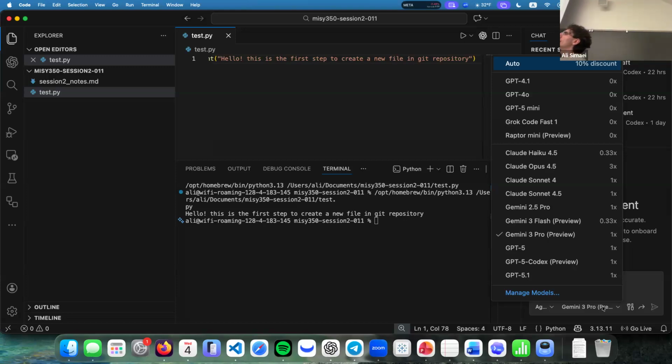Some of them come with the account, like a free account for the students. You can probably check that. Additional note, what does this mean? Like 1x, 3x, 0x, for future reference. Probably we don't use them that much.